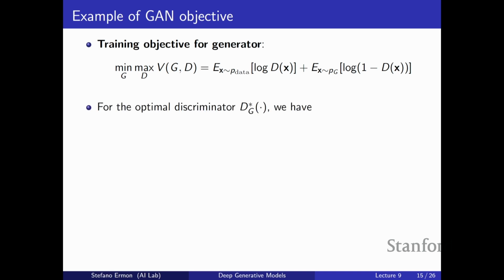And so now it turns out that this is related to a notion of similarity between probability distributions. We know that the optimal discriminator is just a density ratio, p data over p data plus p model. And we know that the optimal discriminator is going to depend on what the generator does, and we can evaluate the value of this objective function when the second player, the discriminator, is picking the best possible thing it can do given what the generator is doing.